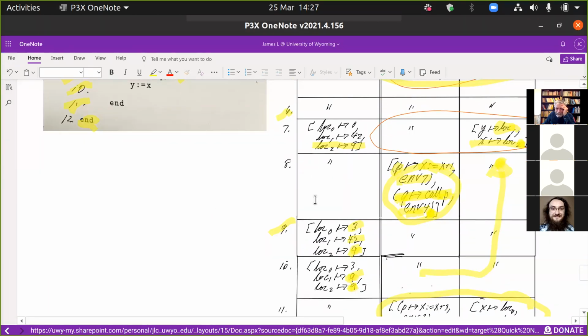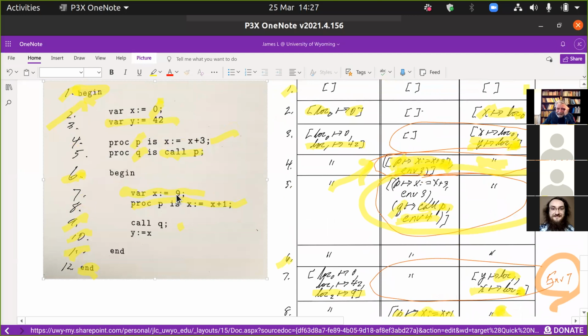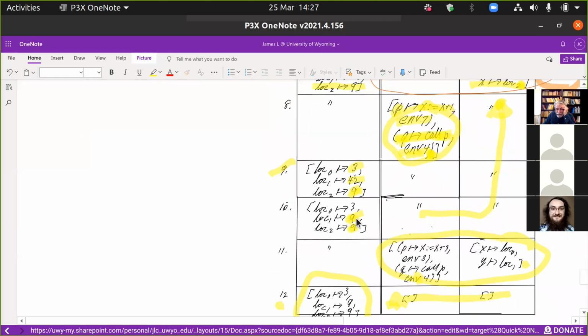So it increments, location 0 gets incremented by 3. And so now we have 3, 42, and 9. And then on line 10, Y gets the value of X. Now the X that's in scope here is this X. So Y gets the value of 9 now. So loc 1 now has the value 9.